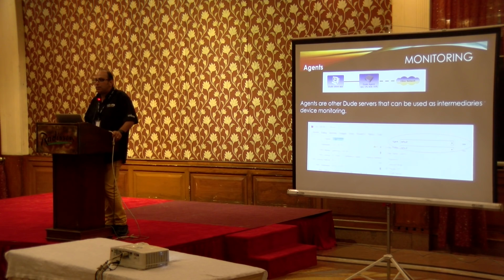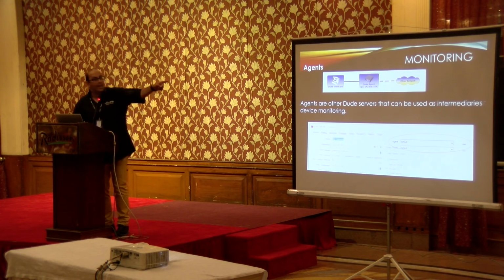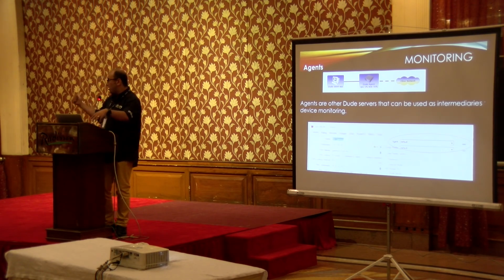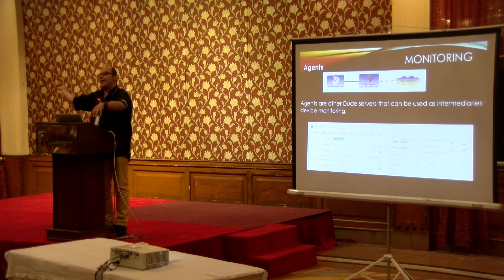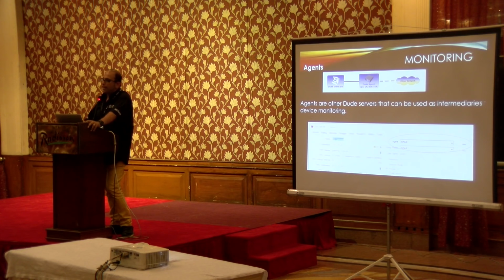Doesn't have a public IP, or because of any reason, maybe because of security, you don't want to make it public. So through the agent between your Dude server, not your Dude client, you still can use a router between the Dude server and the end device. That one could be the edge router in that network. But you need to provide the agents in here.